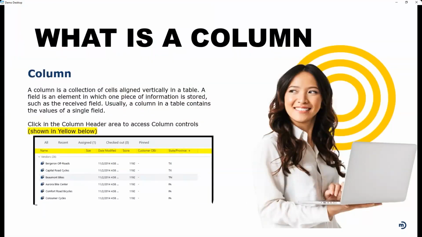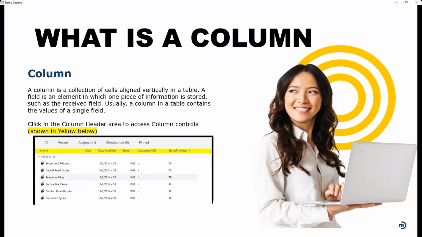What is a column? Well, basically the definition in the good old Webster Dictionary is a vertical column of information. And more than likely it will be in a table type form. Now, inside of M-Files, when you do a search, you're going to get your results with the data appearing in columns, like at the bottom of my screenshot here.